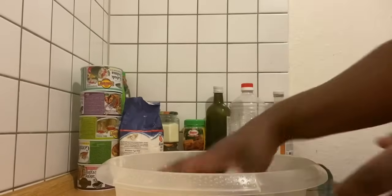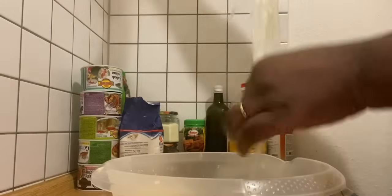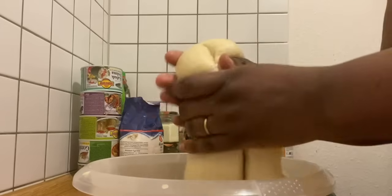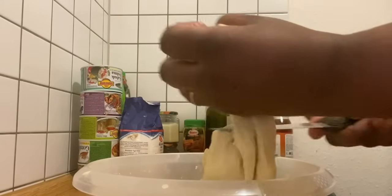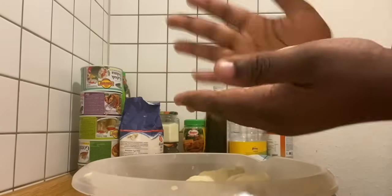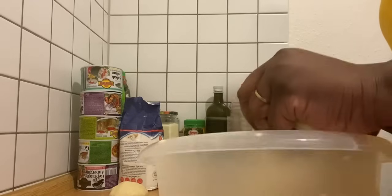Right now, we're taking it out like this. We're going to cut like this. We're going to cut our circles. You don't want it to be too big, so you're going to use this part. You're going to place it down there. I've washed everything, it's clean, and then I cut another part.